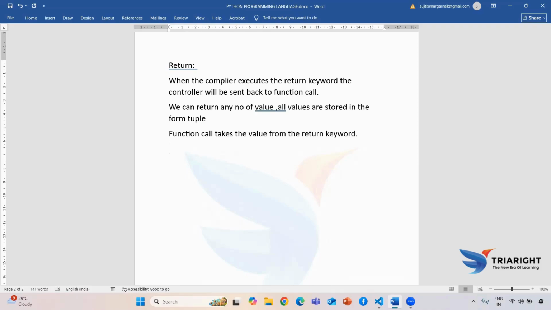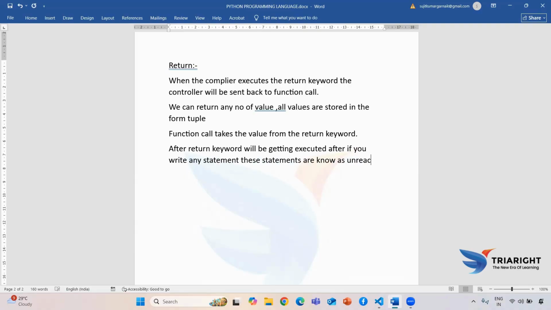Also, any statement you write after the return keyword will not get executed. These statements are known as unreachable statements, meaning we cannot reach there.